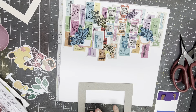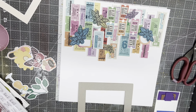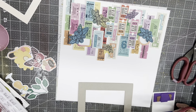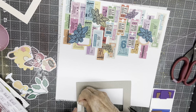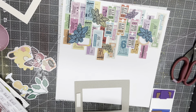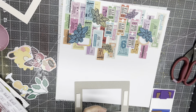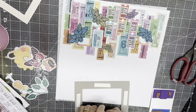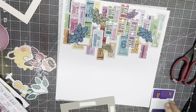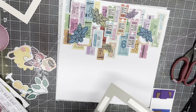So let me do some foam around here. And then I layered up some foam behind the photo so that it can bridge the frame. And I'm hoping that it'll be able to bridge it now that I've got the foam on it. And if it doesn't, I'll just add another piece of foam to it. So I'll put that like so.